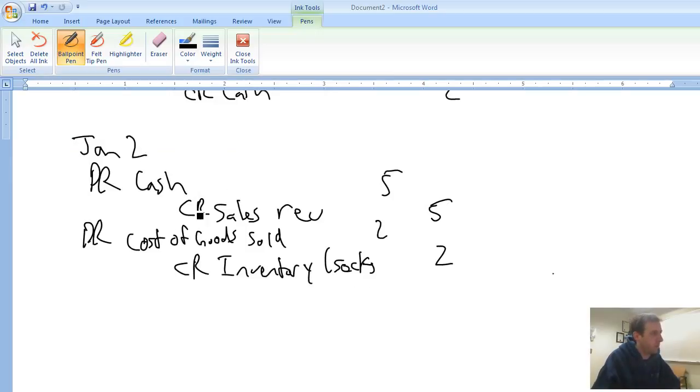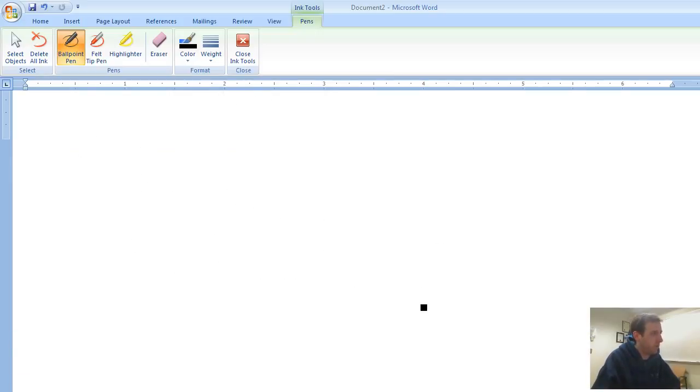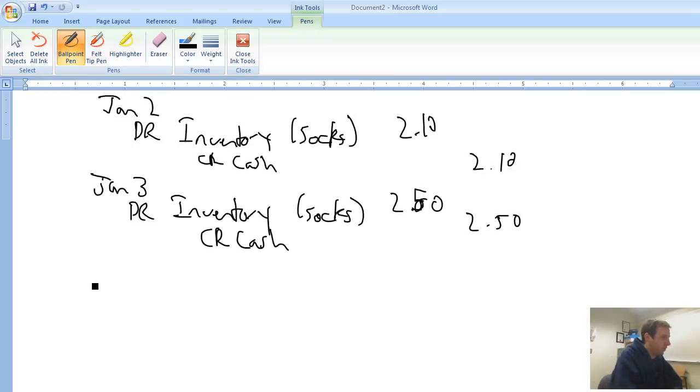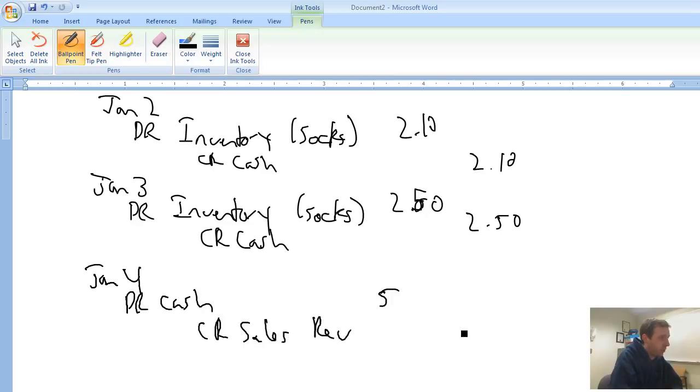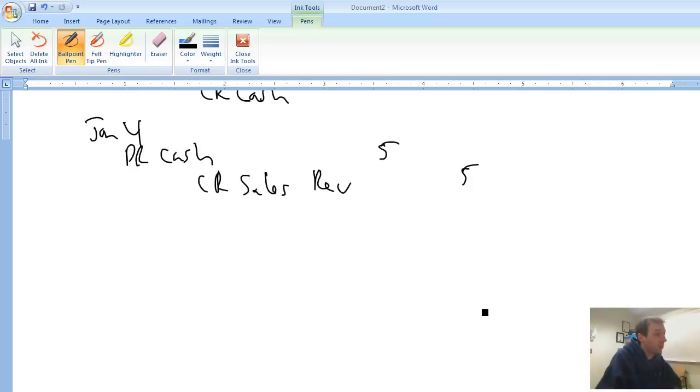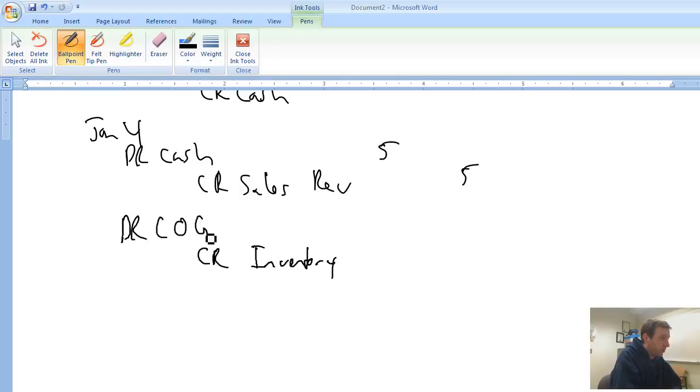Debit cash, credit sales, debit COGS, credit inventory. So let's do that. The customer comes in on January 4th, and they buy a pair of socks. So we're Walmart and we say, yay, we got cash, $5. And of course that's sales revenue to us of $5. Now we've also got some socks left with our customer. So I'm going to credit inventory for, well, we'll talk about that in a second, and debit cost of goods sold, which I'll henceforth abbreviate as COGS, C-O-G-S.